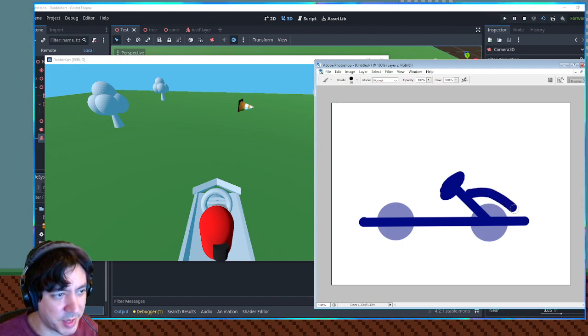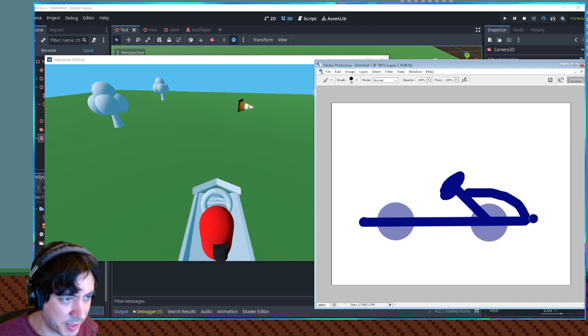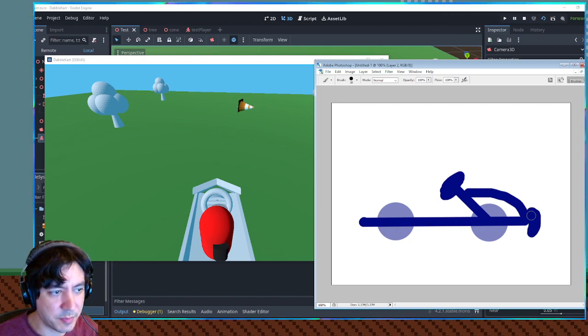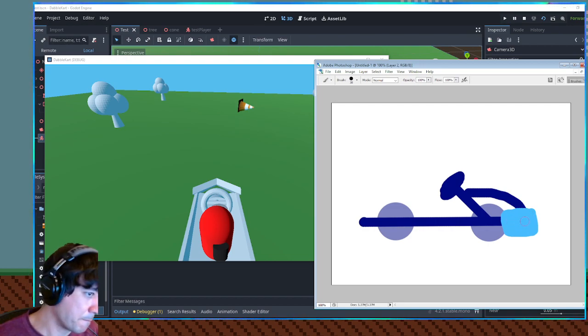So we do kind of like this kind of thing here. Yeah, let's just get something like that. Some kind of front bumper cover that kind of wraps around a bit.